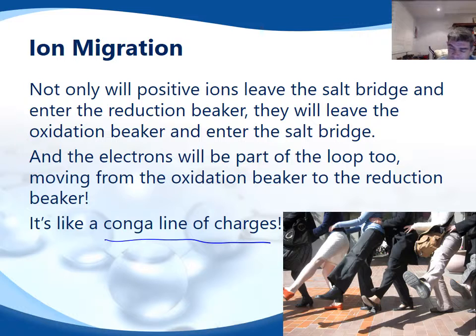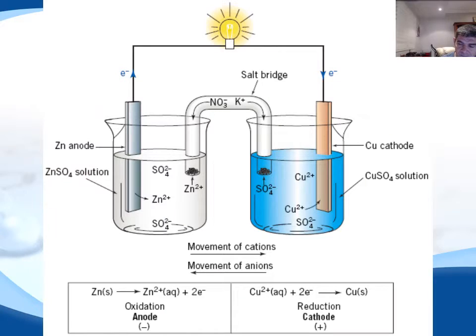The thing that's important is that coming through the salt bridge, if the electrons are going in this direction, then we're going to have negatively charged ions moving this direction through the salt bridge. But equally, we could have positive ions moving the opposite direction. So both of these things can happen. In this case, we've got electrons moving through one part of the circuit and ions moving through the other part of the circuit.